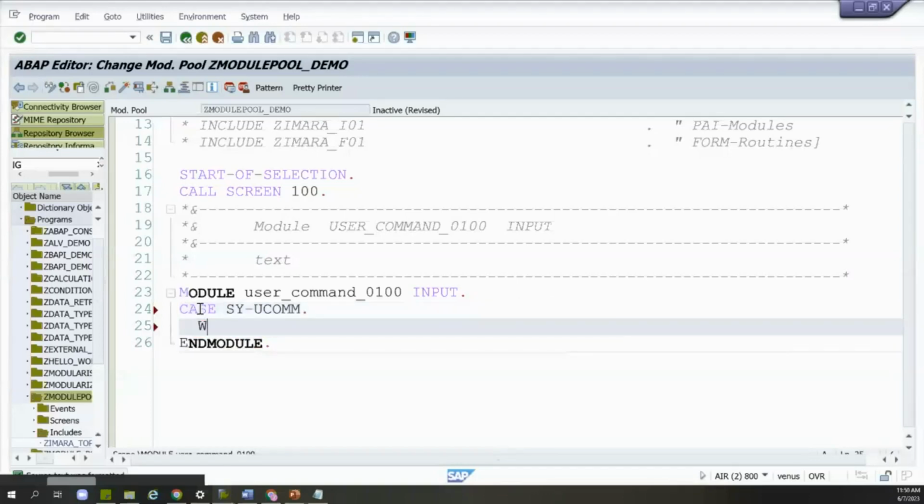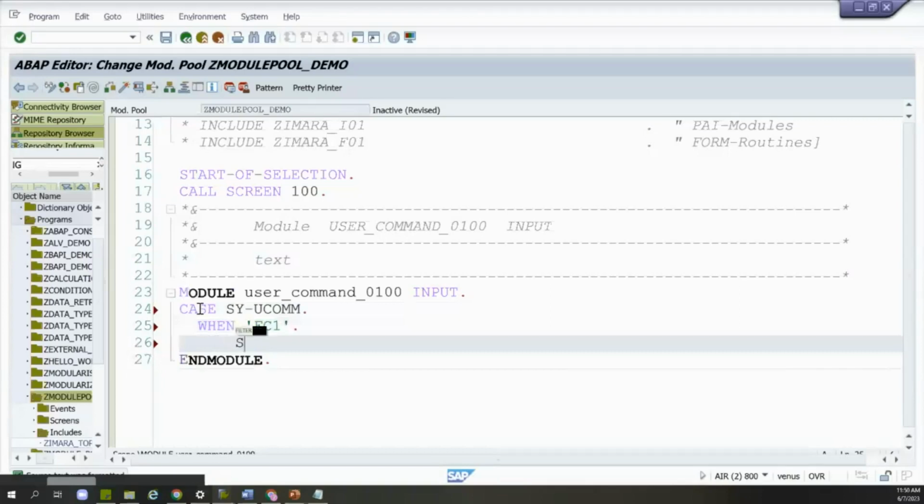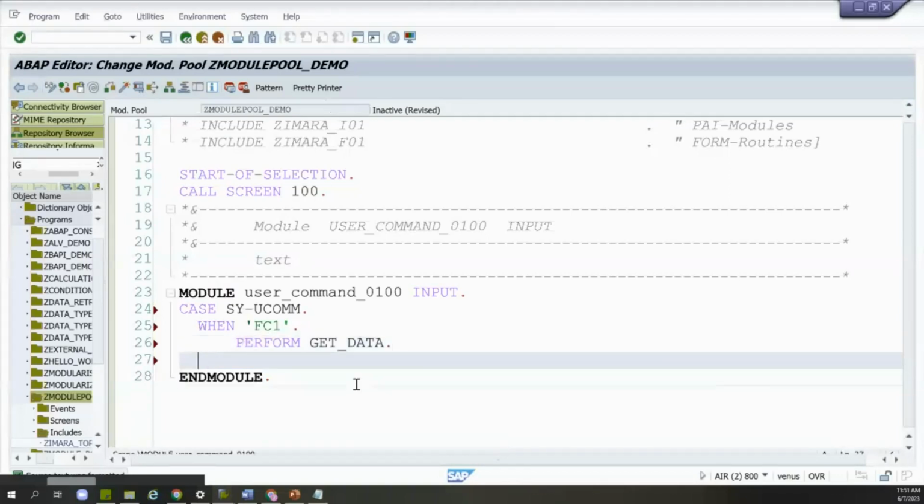So we have given the function code as FC1. In our case, I will use WHEN 'FC1'. In that case, I will create a SELECT SINGLE from MARA. What all fields did we take? So instead of using it here, I will use PERFORM get_data. Now, let's do it this way.